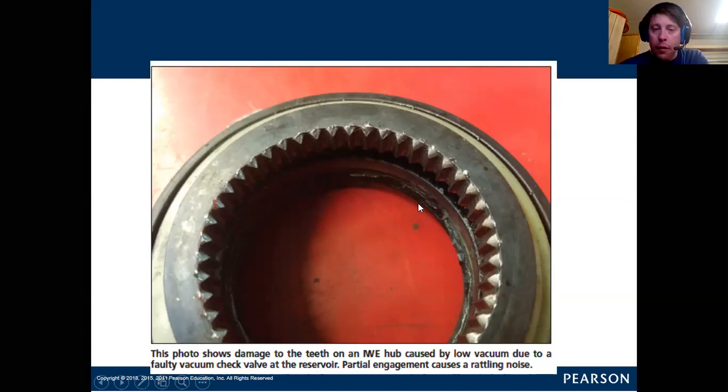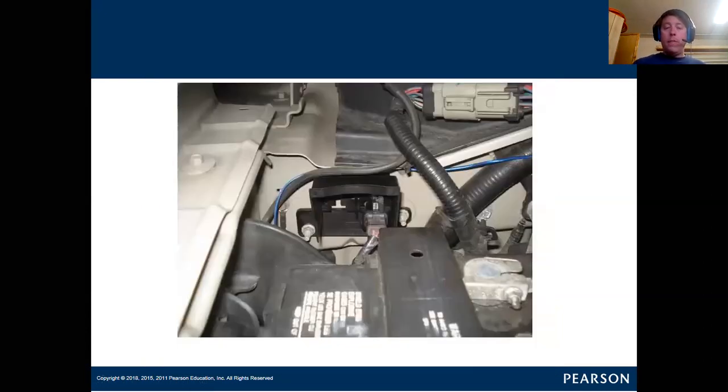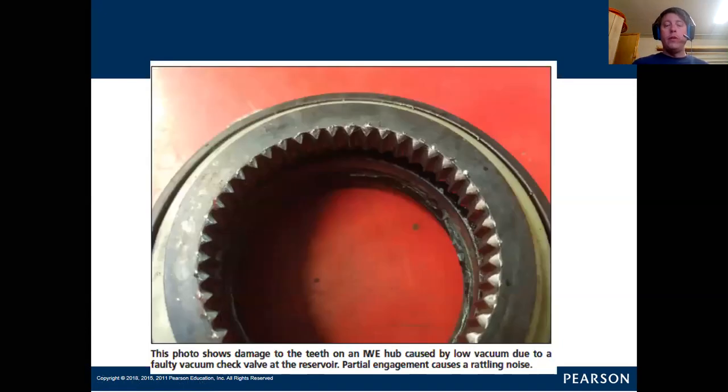So the first part is all those splines. The second part has another set of splines. And the way this works is vacuum is applied, and the inner portion, you can see this little white part and then another black ring. That black ring stays stationary, and where that white seal is, that's like the piston seal. So this inner part is allowed to travel. It slides over identically to how a blocker and speed gear work in a manual transmission. So when I want four-wheel drive, it slides over and engages the CV axle.